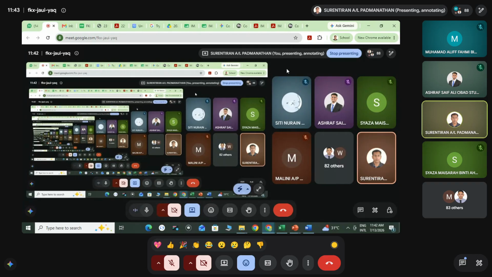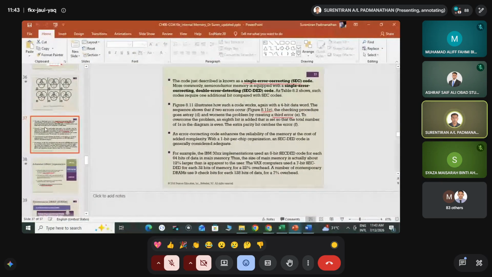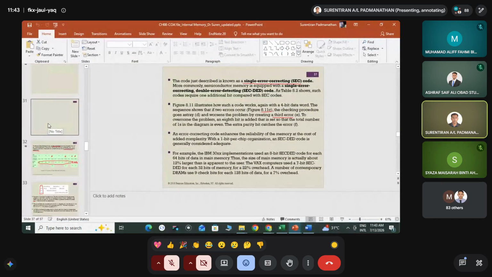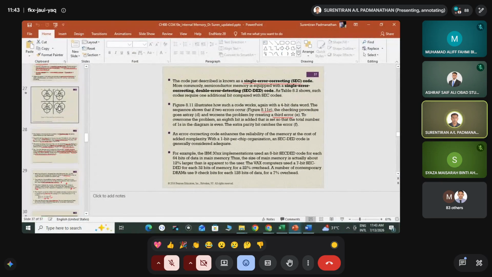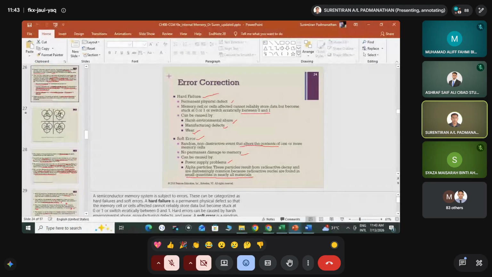So I hope you guys can do better. I already helped you as far as I can, and I already reduced the scope for you. For the chapter on internal memory, try to focus on error correction.